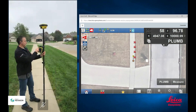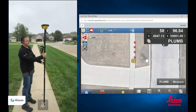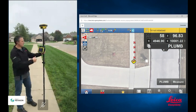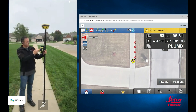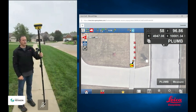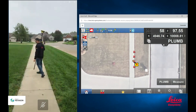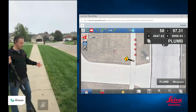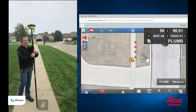Now I'm going to take some points with my tilt compensation turned on. I'm going to go ahead and turn tilt compensation on — it came up and said tilt not initialized, because I just turned it on. With our ICG-70T tilt rover, if we see a message that says tilt not initialized, it just means we've got to get the rover moving. Usually you can just twirl it around in a circle, or walk around for a couple seconds. Normally you don't see it too much during the course of your work, because as you're out here as-building or staking, you're probably moving around a lot.